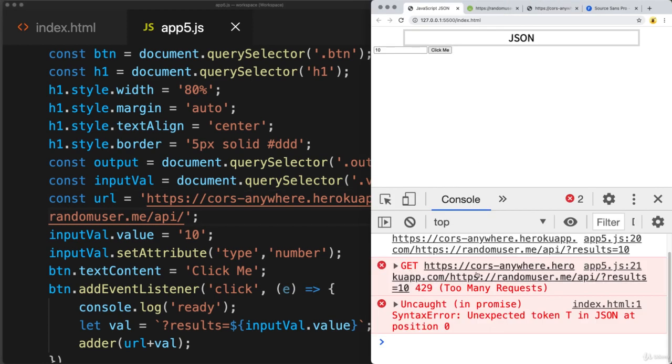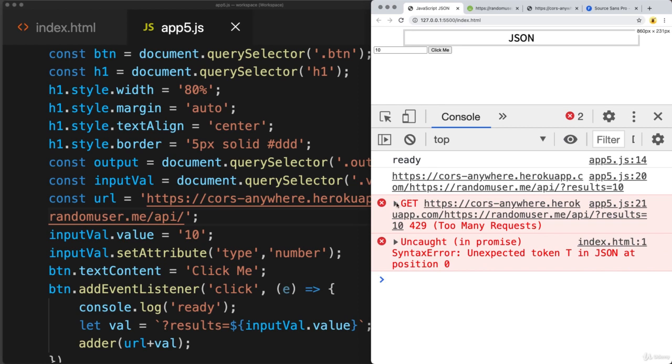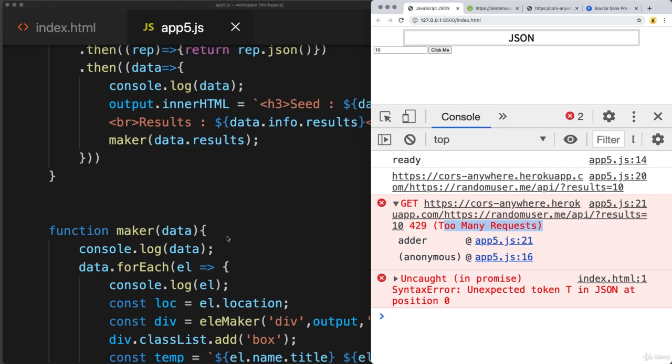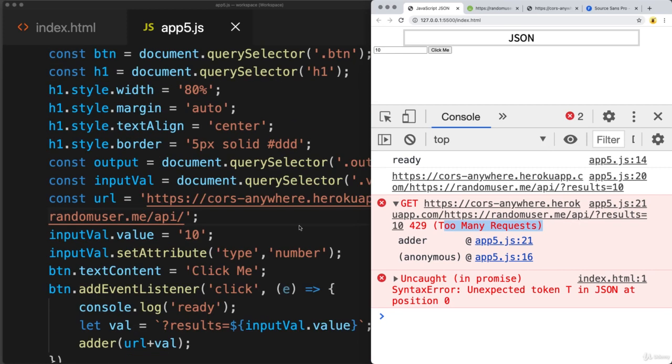It looks like we're coming across another issue, and this is because when we're using CORS Anywhere, it's updating where the request is being made from. So this is good if you're connecting locally to a web API that needs to have a website. But in this case, what's happened here is that we're getting too many requests from this base URL. So it's updating the server as it's coming from the CORS Anywhere. So there's probably other people that have been using the CORS Anywhere to connect to the Random User API, and that's why it's denying the requests.